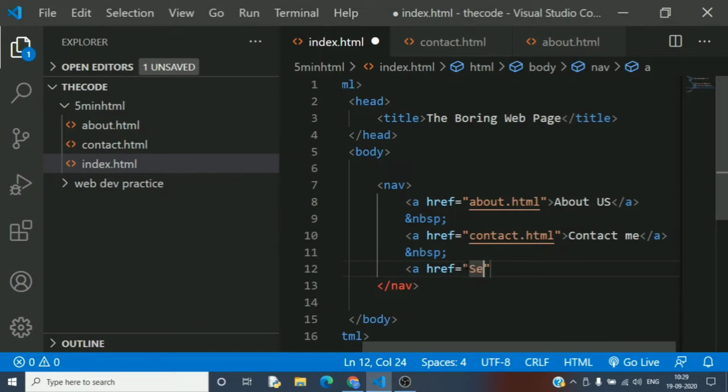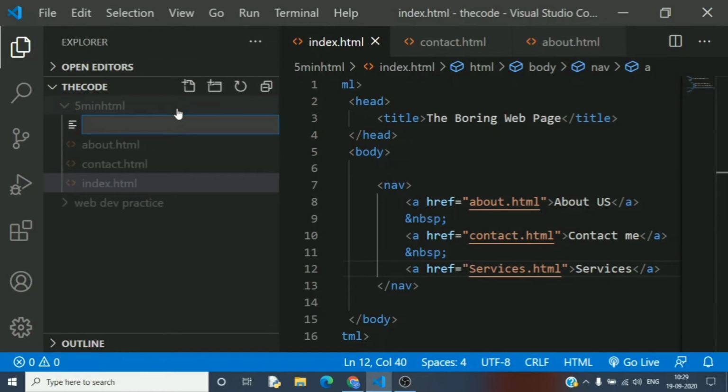So let's write the services. Services will be a better thing. Services.html. So this will contain the services, and you can just add on how much you want. So this is a typo. Yeah, just corrected it, and just can make another services.html. I will do the same as I did earlier, so you can just continue watching it.